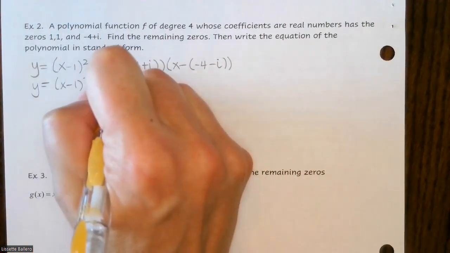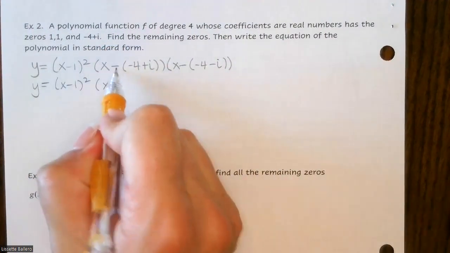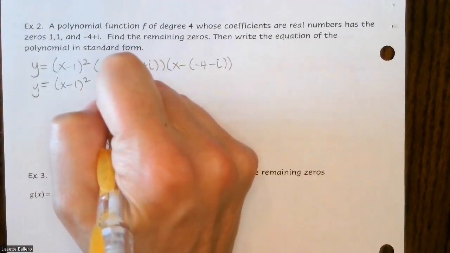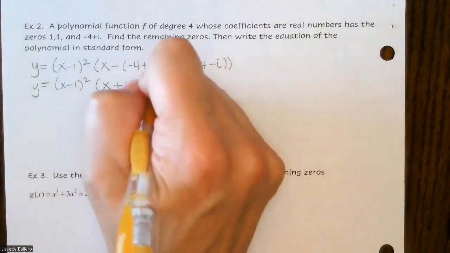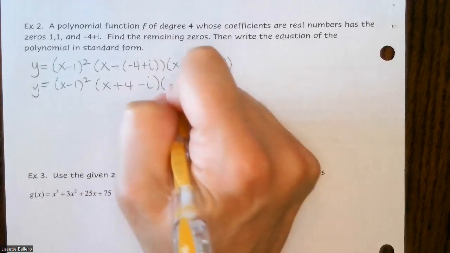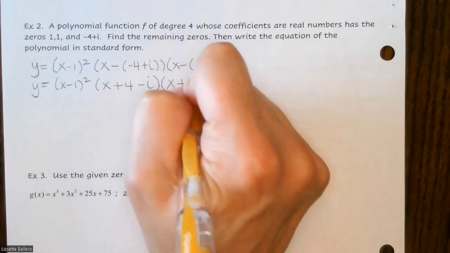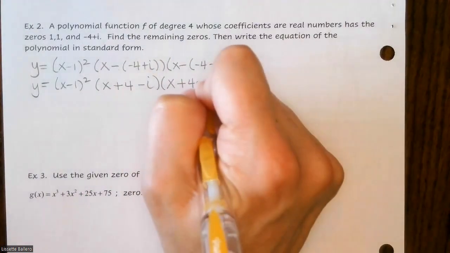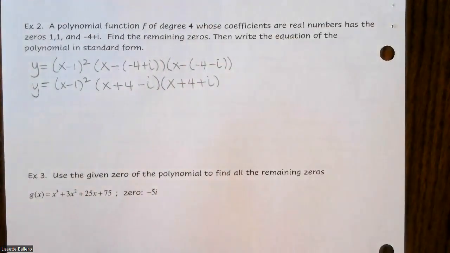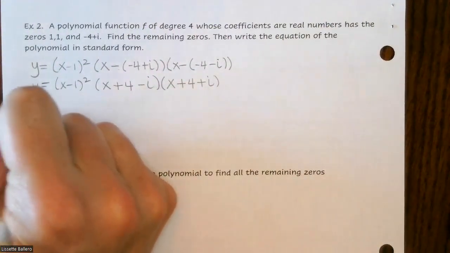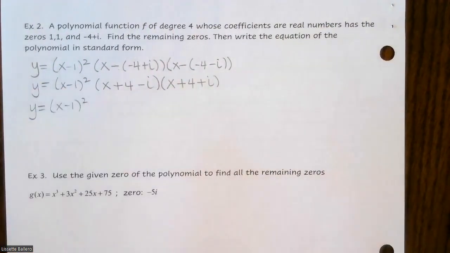The first thing I'm going to do is distribute that negative right there into this so it makes it a little bit easier to look at. So a negative times the negative gives me a 4. And then a negative times the i gives me a negative i. I'm going to do the same thing for this one. And so I get plus 4 plus i. Oops, I don't need 2 parentheses anymore. All right, so now we've got these two right here. I'm going to keep multiplying that out so you can see that it does become real numbers.